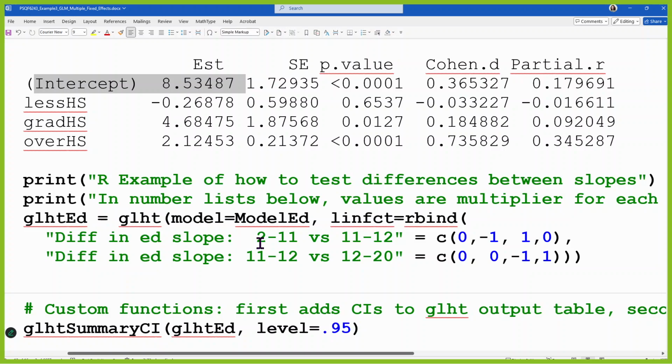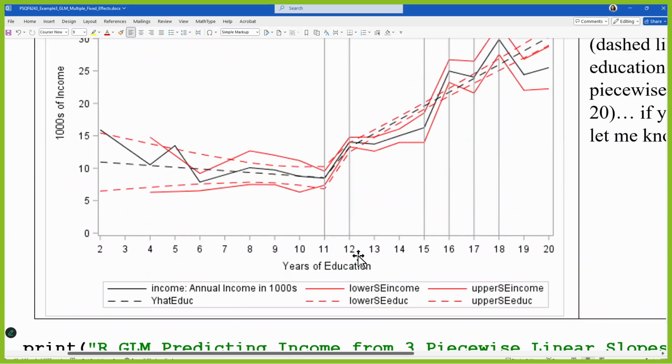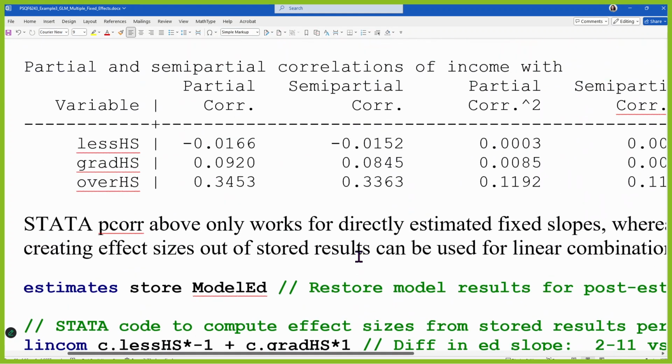So for the first comparison, what I want is the difference of the less than high school slope and the graduated high school slope. And I want the less than high school to be the reference for the comparison to talk about how the graduated high school slope differs. So that pattern right here of -1, 1 gets me that. And I don't want to talk about this slope yet, so I'm going to zero that out as well. And then if I want to contrast these two, since they're adjacent as well, that would be -1, 1 in the last spot instead. State of folks, I will show that to you since that is a little bit different.